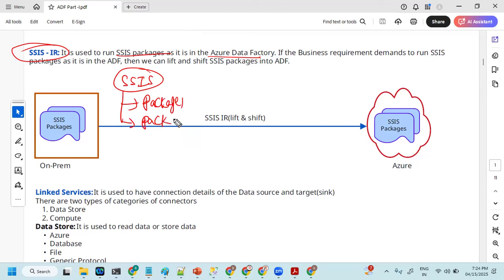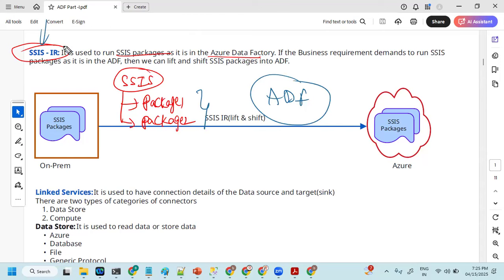If you want to run these packages as they are in the data factory, then you require SSIS integration runtime. In those cases, we use SSIS integration runtime so that we can run these packages.